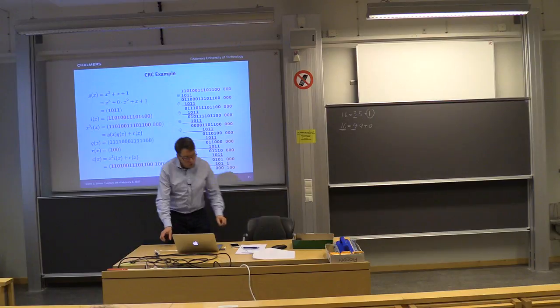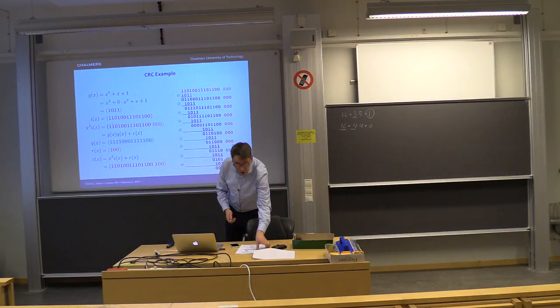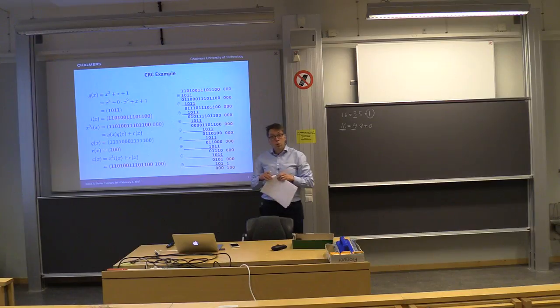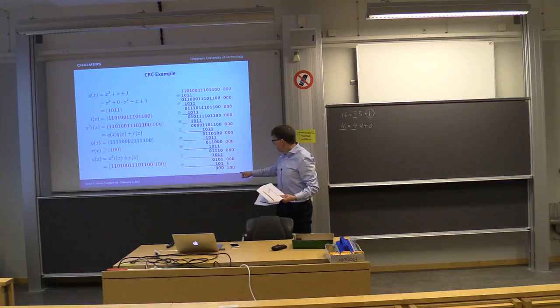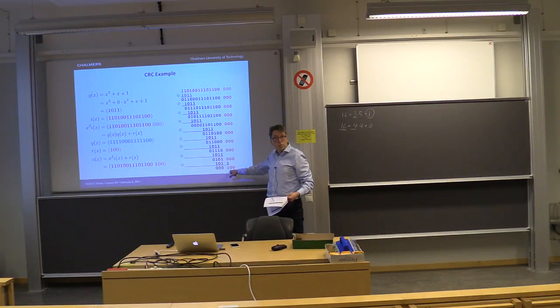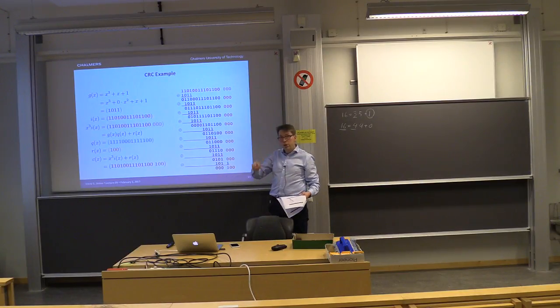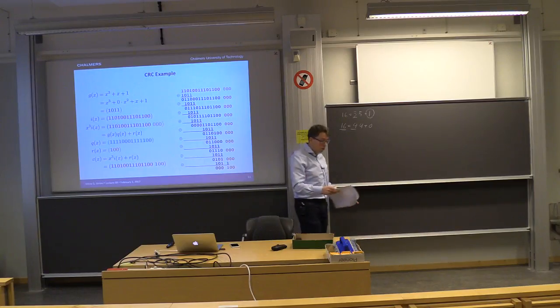Now, to check whether a received word is a code word or not, we can repeat the process, and for all code words, the remainder will be 0. Just as with the internet checksum, we calculated the checksum and then added it at the end of the data. Then if we redo the calculation on the original data plus the check bits, we get a checksum of 0. So the same process applies here.